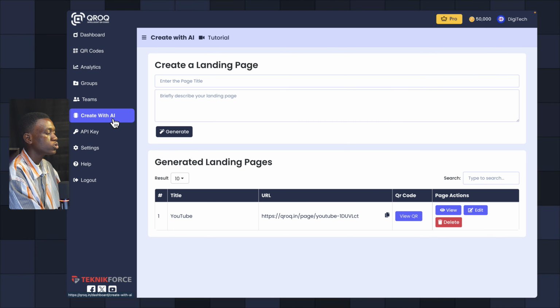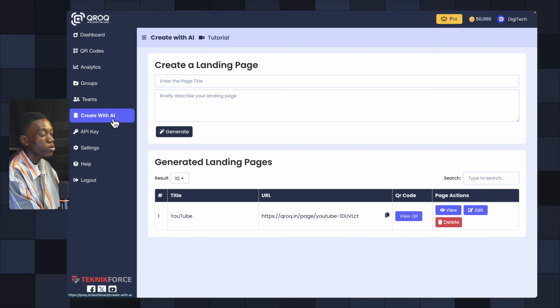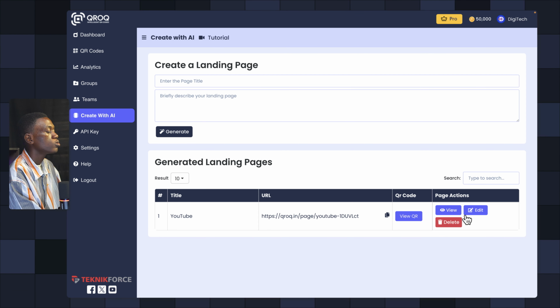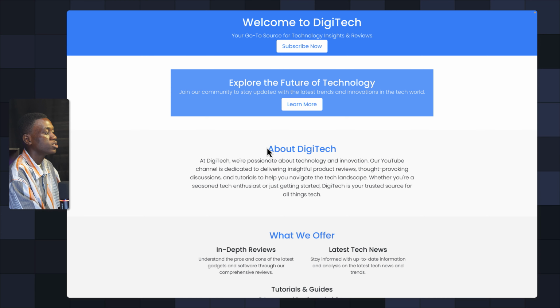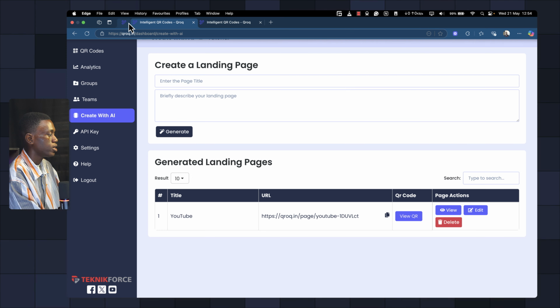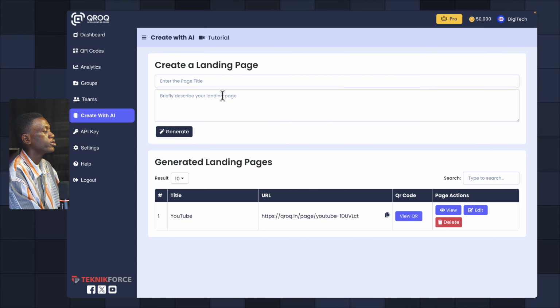With Qroq, you can also create a landing page, which I think is a very powerful tool. You can create a landing page and it automatically creates a QR code alongside that landing page. So we can view the landing page that we've already created here. You can see it's just a quick welcome to Digitech. I did not type anything here. It was all made by AI. So we can click on it here and we can create a new one.